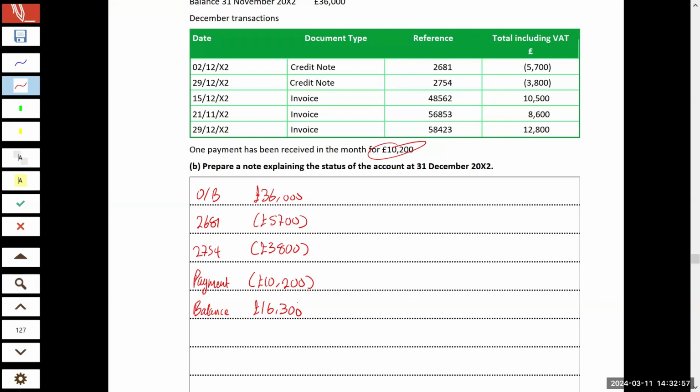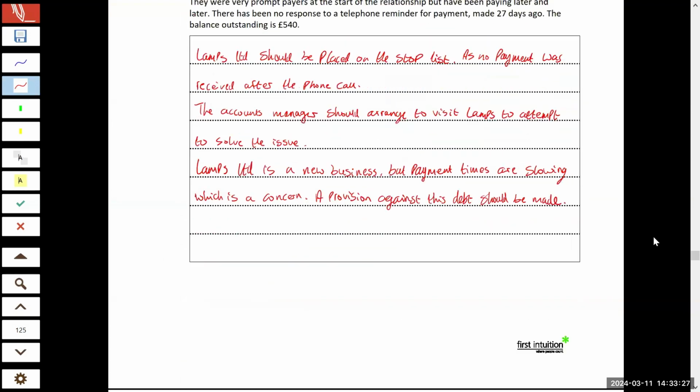I know some students scribble out a T account for stuff like this and then just see what the balancing figures are, along with all of these different considerations. So in terms of the amounts that are actually due, we're now saying that the account is overdue by at least 16,300 based on those terms of 30 days, okay? And that's pretty much it. Again, you can play with the figures, you can tell me some different things if you want, but that's really the gist of it. And that is actually the end of this task.